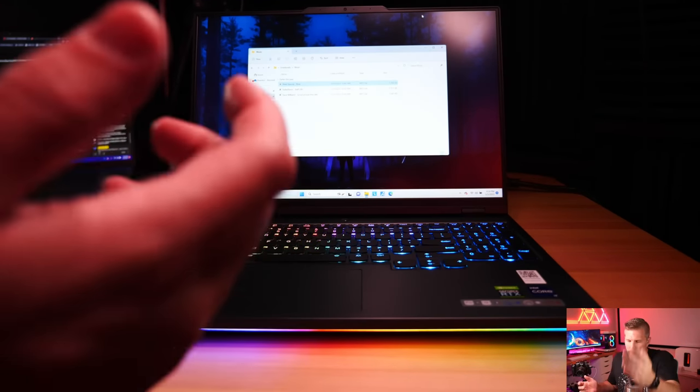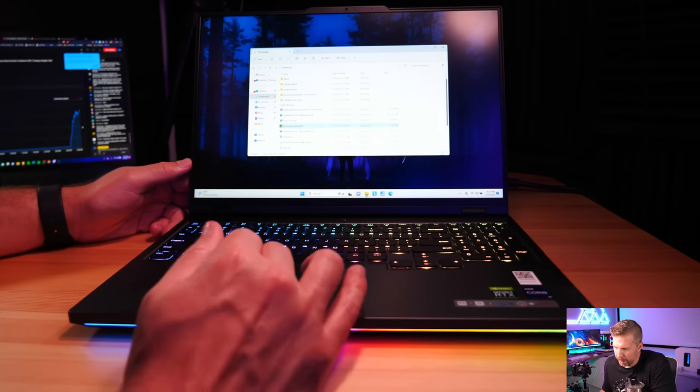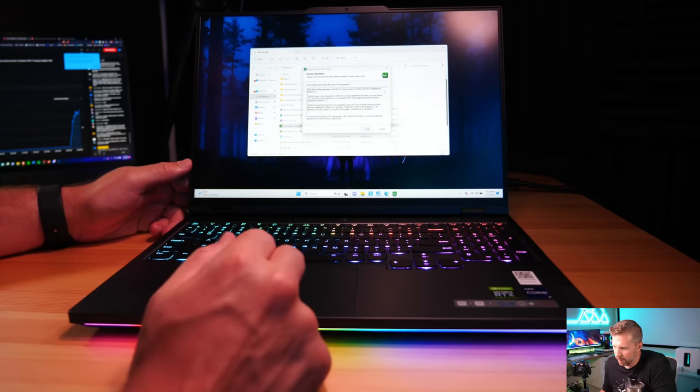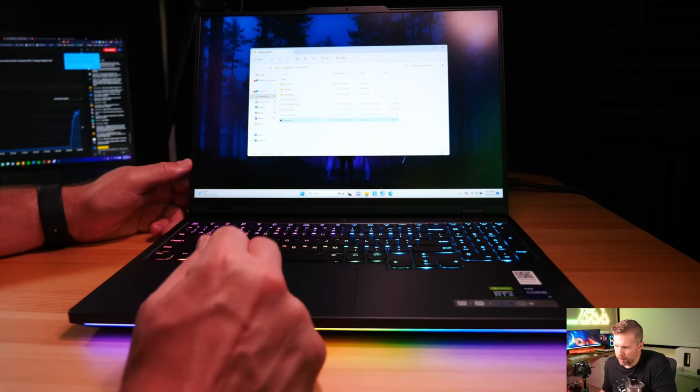Speaking of processor, I think we're ready to start benchmarking this bad boy. Let's get going on that. So we're going to get Process Lasso going here. That's going to be installed. Let's go ahead and get Cinebench R23 turned on.